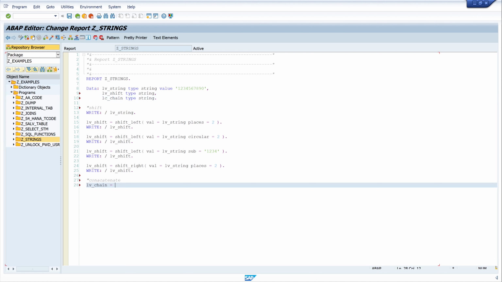I want to concatenate strings and variables. So I write the string and the variable lv_string, then another text, and we add another variable.